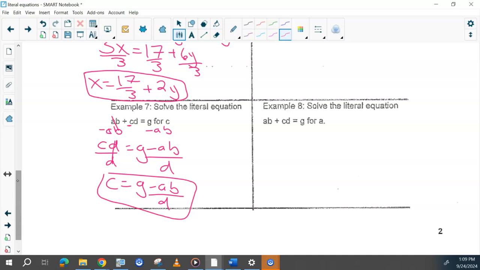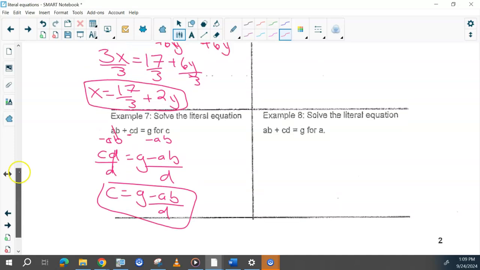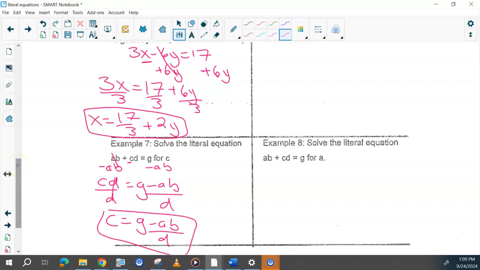On the question on top, why don't you divide 17 plus 6y like you did with g minus ab? You divide them separately. Yes, because this 3 goes into 6. If this had been a 5 instead, then I could have done this, because the 5 wouldn't go into either of these. But anything that's even, this will be simplified. Unless something would go into 17, you wouldn't do that.